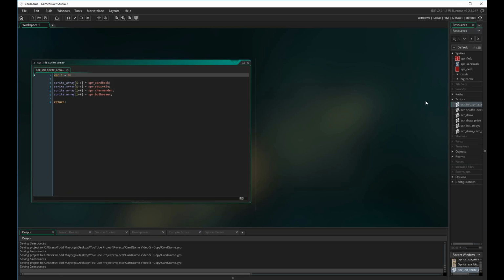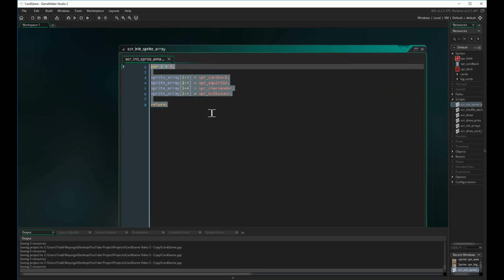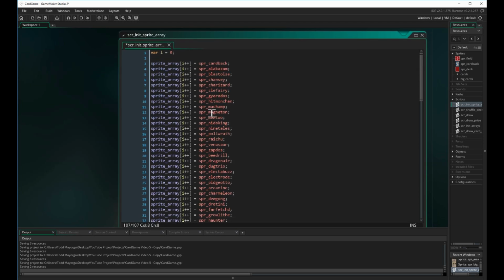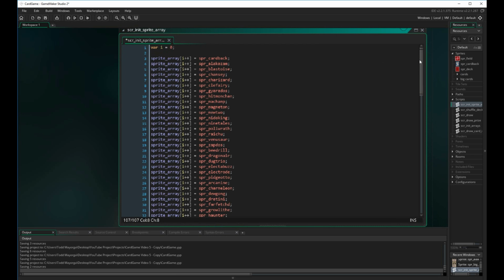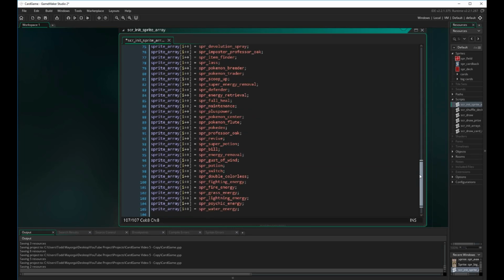So if you have done that, what we want to do is reinitialize our sprite array. This is the code that I will link in the description below. If I paste that code in here, it will have every sprite that we just added.